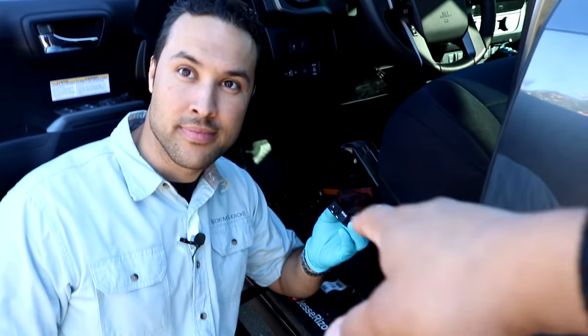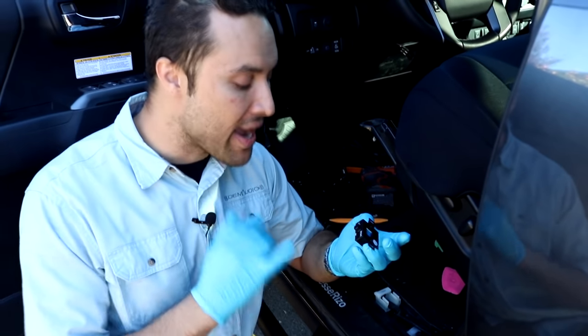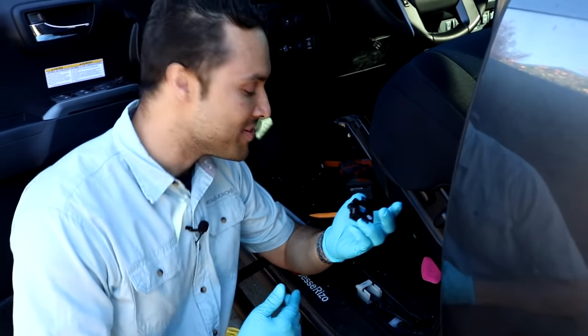Exactly, because that's exactly what I did. It's bright. I mean, it's good to have the indicator so you know, hey, everything's up and running, but it can be a little bit aggressive for that nighttime vision.